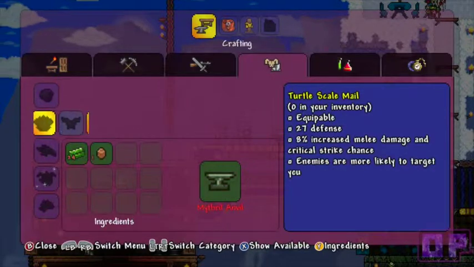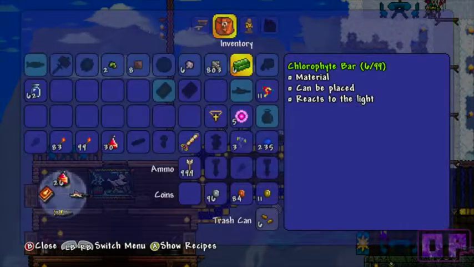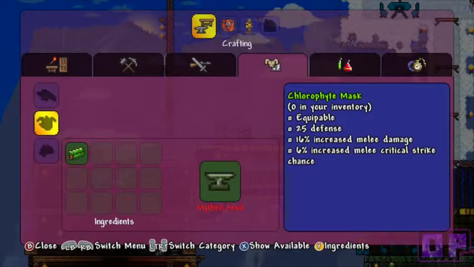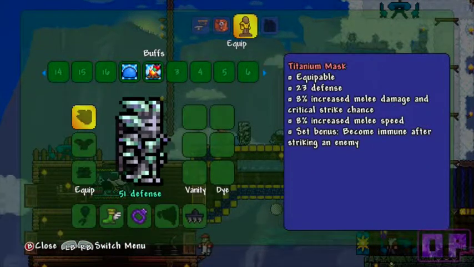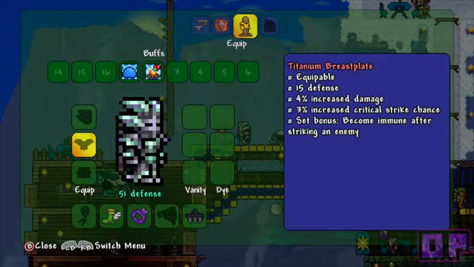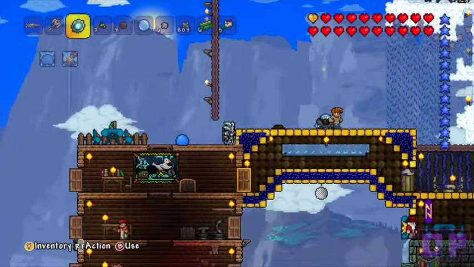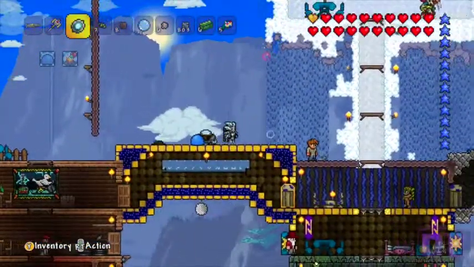The turtle scale mail offers 27, which is a little bit better than the 15 that we get from our titanium. And finally, the headgear, if I can find the right one, there you go. The Chlorophyte Mask offers 25 defence, which is only a little bit better than our titanium, but it will take us up to about 65. Which will mean that we've pretty much got the best sort of defence that we can get, and we are pretty much ready for our really epic fight with Plantera, which we should be bringing you in the next episode, considering we're pretty much set up to do it.